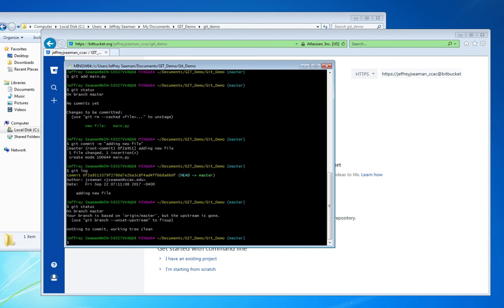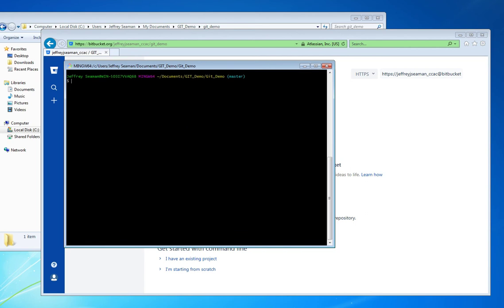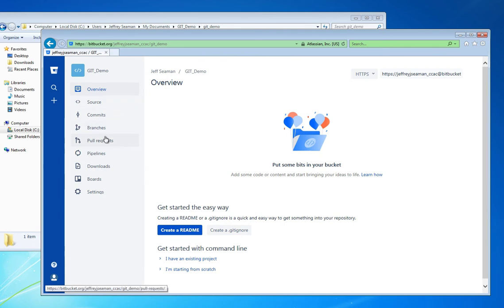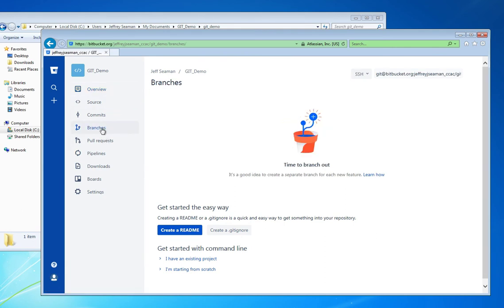So now we have this file. I'm going to clear this. We have this file. Now what we need to do is push it up to our Bitbucket. How do we do that? We type in git push origin master. Now you're wondering, why is he typing in master? So when you go out to Bitbucket, anytime you set up a Bitbucket account, your default branch is the master branch, no matter what. Okay, so this is the master branch.